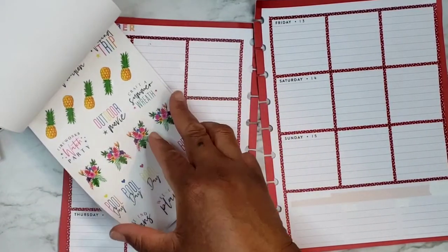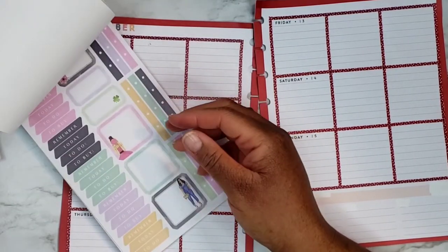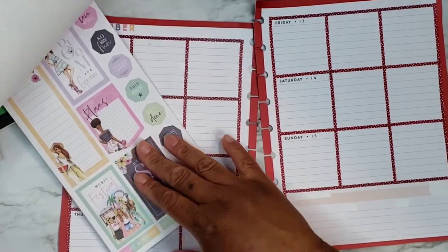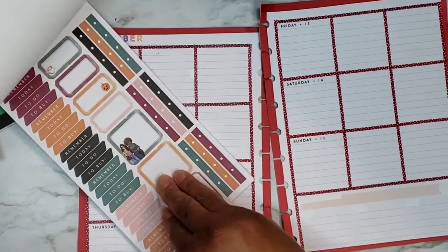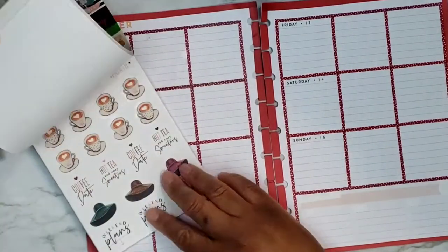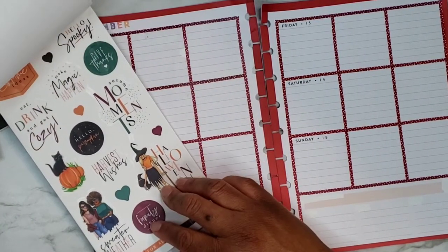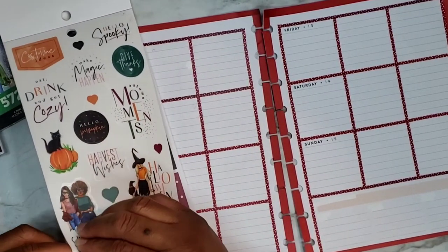Yay! Now it's time for the fun part. Let's find some stickers to match this washi tape. Well, the washi tape looked a little darker, but it's turning out to be a little lighter, but that's okay. We're going to make it work. These stickers will make it blend. That's the good thing about Happy Planner. They always have something that will bring out the best of any layout.